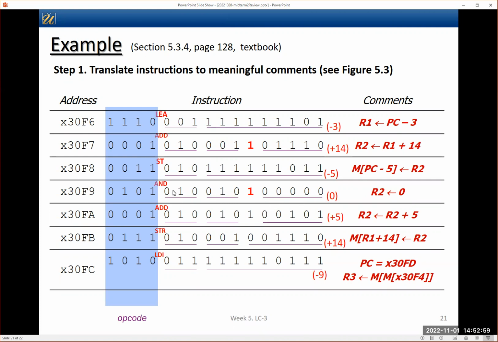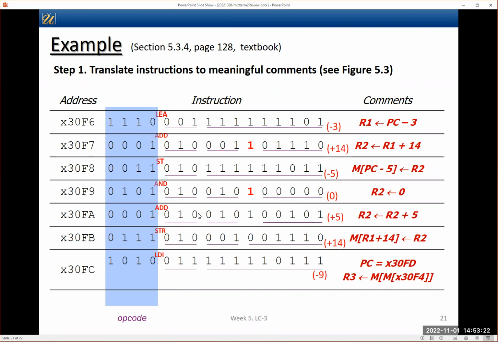And then this time it's an AND, not an add, sorry. So we are going to be performing a bitwise operation here with R2. When we do the bitwise AND with 0, the result is always 0. So we are writing 0 to R2 here.